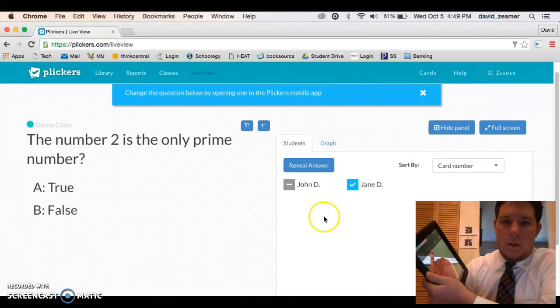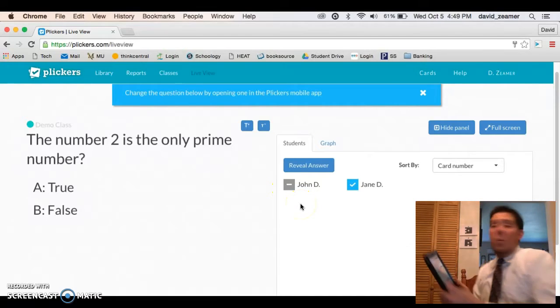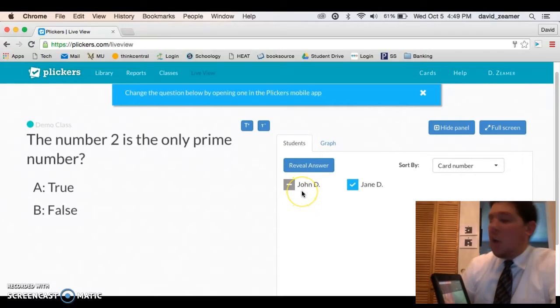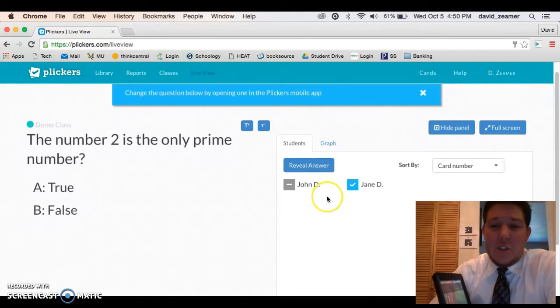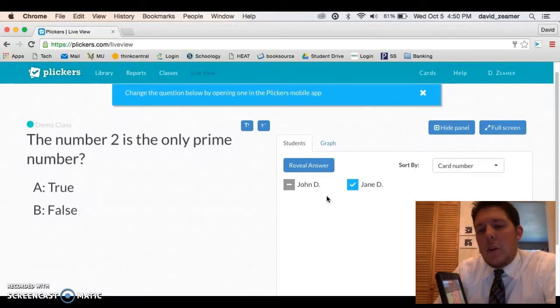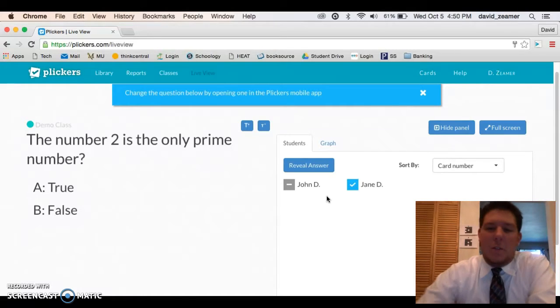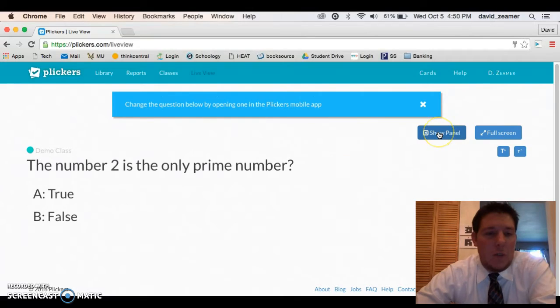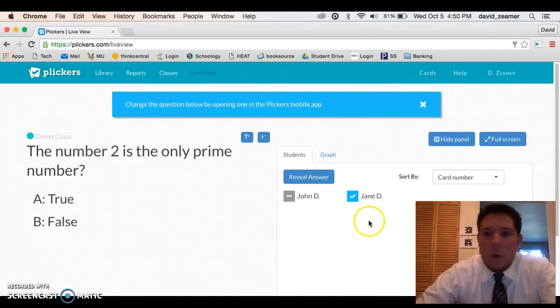Okay. It has a negative up there. Oh, so perfect example. It showed a negative because I don't have John's card facing the correct way. I have D showing at the top. So, since D is the one pointing up, A and B are the only ones that are being used for true and false. So right away it'll show you whether a kid has chosen an invalid choice. You might have to say, hey John, you need to select a different one. So it allows the students to visually see correct and incorrect answers. You can hide the panel. You don't even have to show the students their responses, but it does help for who answered, who hasn't answered.